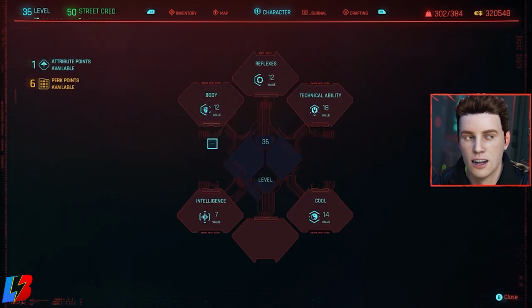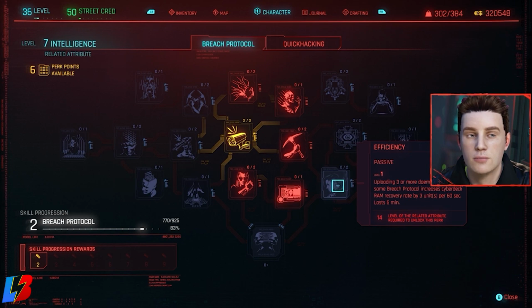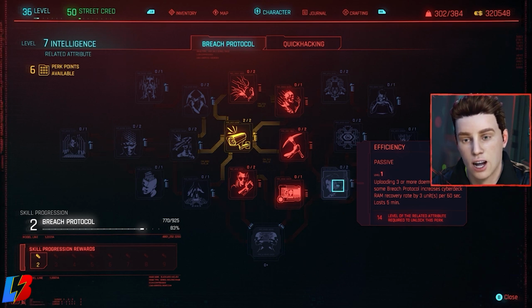All right, so now that we looked at the technical abilities, let's go to intelligence and see which ones are the best ones here. The first one I want to recommend here is called efficiency, which is going to allow you to upload 3 or more daemons into the same breach protocol, increasing the cyberdeck RAM recovery rate by 3 units per 60 seconds, and it's going to last 5 minutes. Really important once you get into hacking in this game, which is actually pretty good. You guys are definitely going to want to make sure you check out the skill tree and try to figure out how you can outperform them the best way possible.